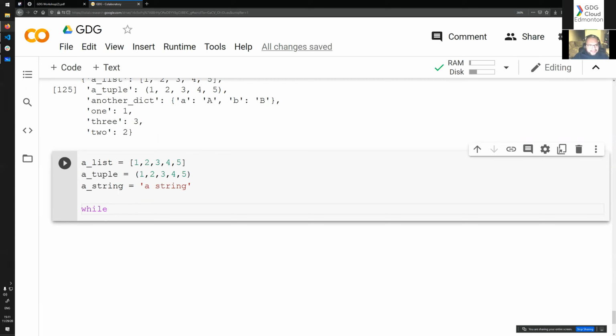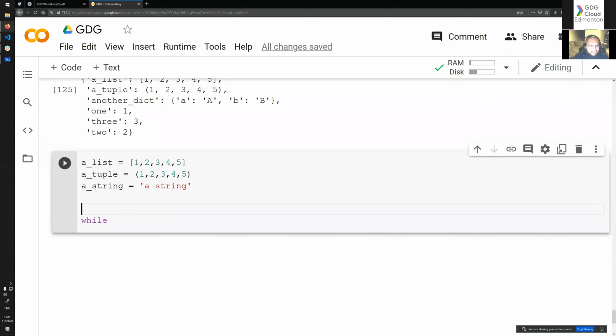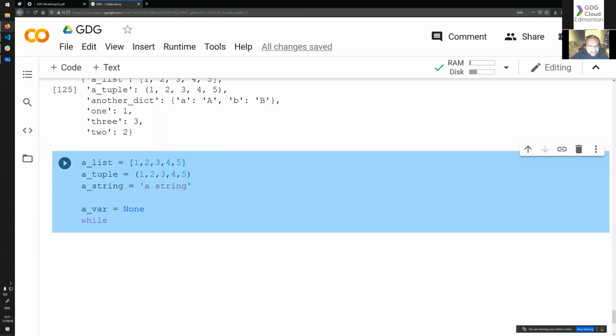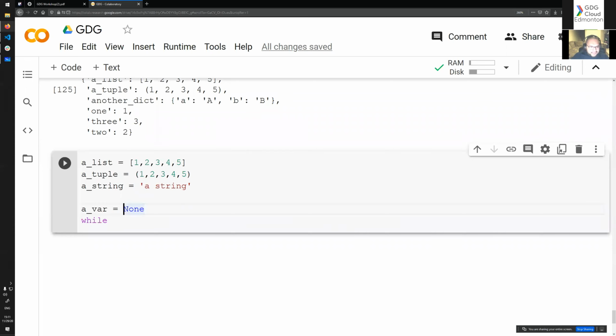What you do in the while loop is you write a while, then an expression right here. The thing about while is that it's very manual, so you have to use a variable, right? A var equals 0, put 0 in here.